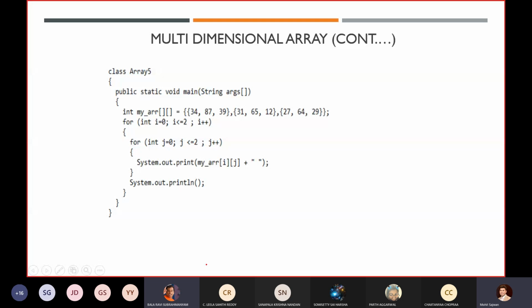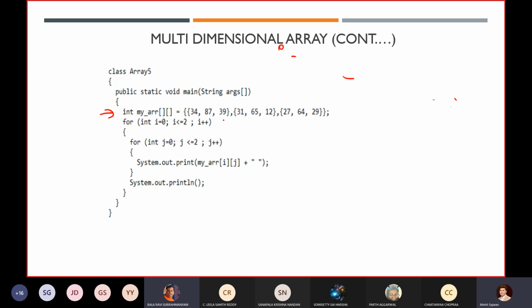So this is all. In a multi-dimensional array, in today's problem, how are you going to solve it? First of all, you have to create a multi-dimensional array. Here in this question, I am directly assigning the values. As I told you, in a single-dimensional array you write 1, 2, 3, 4, 5, and I write int a of this thing. It means I have created an array of size 5 with the values 1, 2, 3, 4, 5. But how can you create a multi-dimensional array?